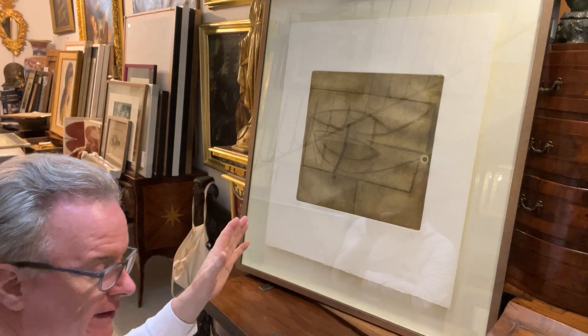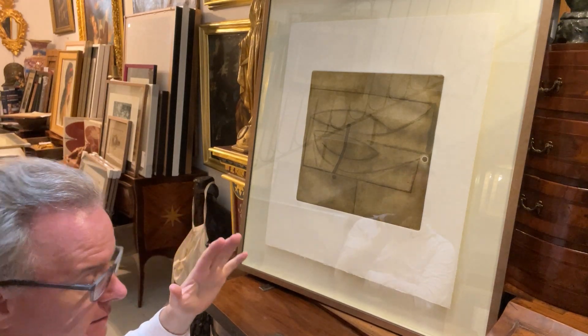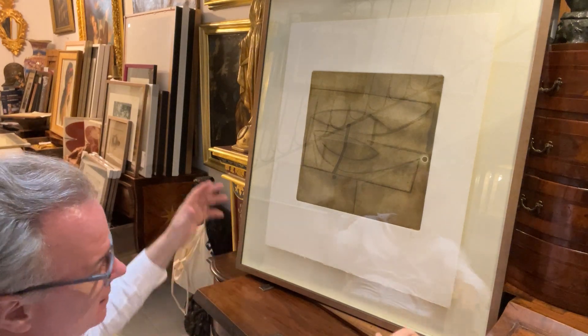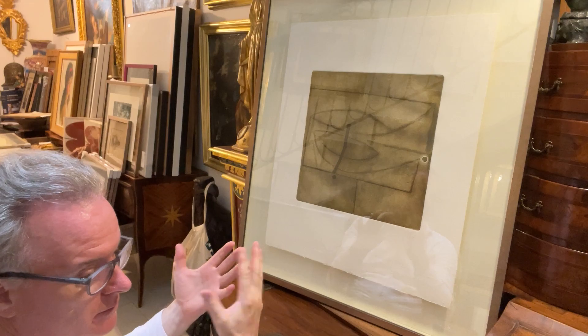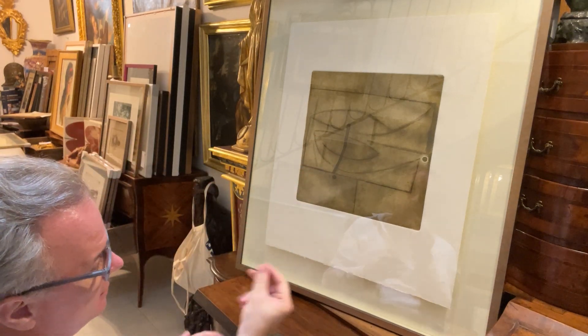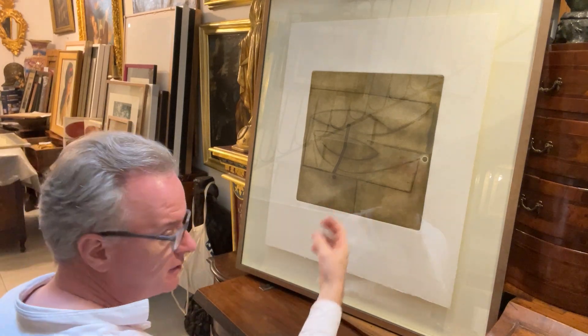When they printed them, they had hot ink, because the machine was an artisan machine which was hand-tracked. If the ink is cold it's too stiff and jams the machine up, so it's printed with hot ink. They also add grit into the ink so that it has this lovely sort of stone-like texture.